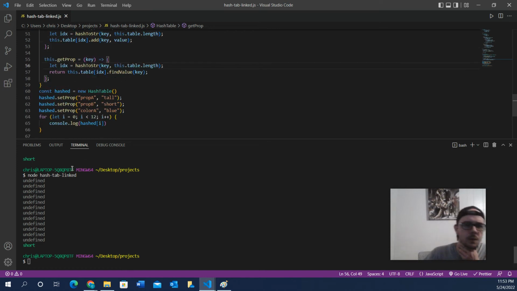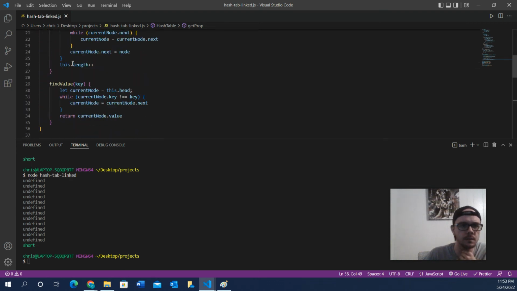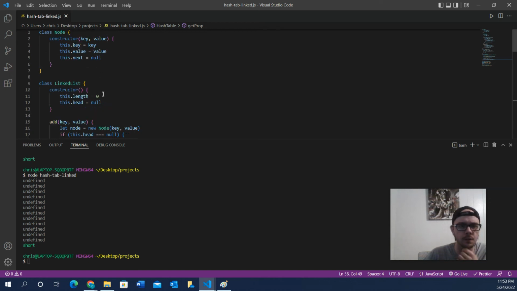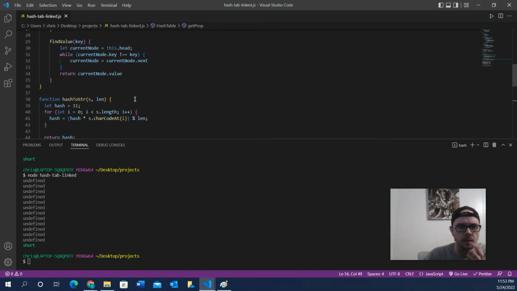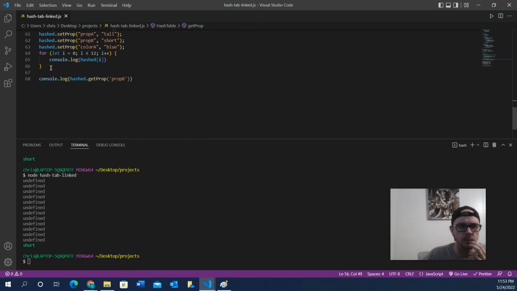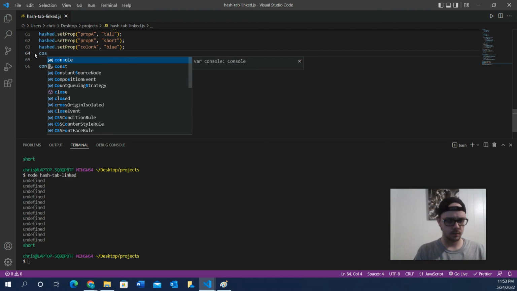Well, I don't know what's going on, but my concern is that because they're all sharing the same length, they're also going to be sharing the same head. So I don't know. I'll have to look into that.